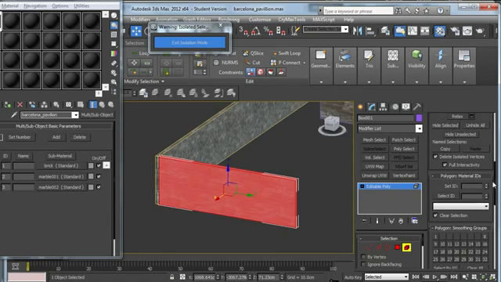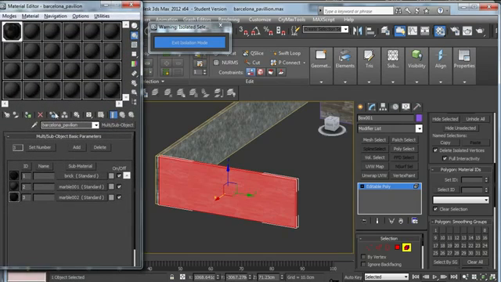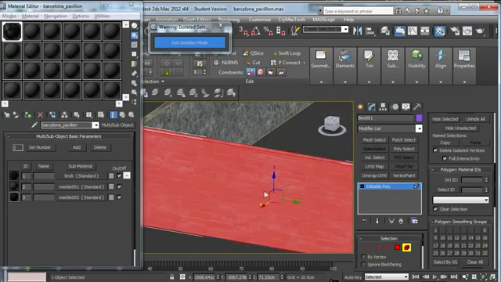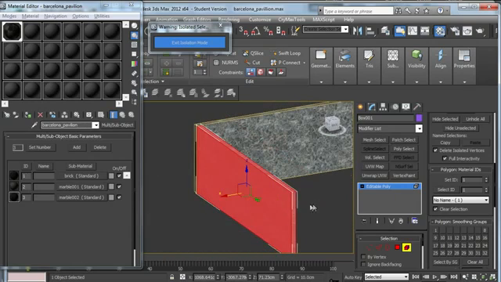Now if I scroll down under polygon material IDs, this is where it assigns each of the materials and textures that I've just created over in the material editor. So if I just want it to be in the brick, I would change it to just one, and then it's going to map all of it in the brick texture.